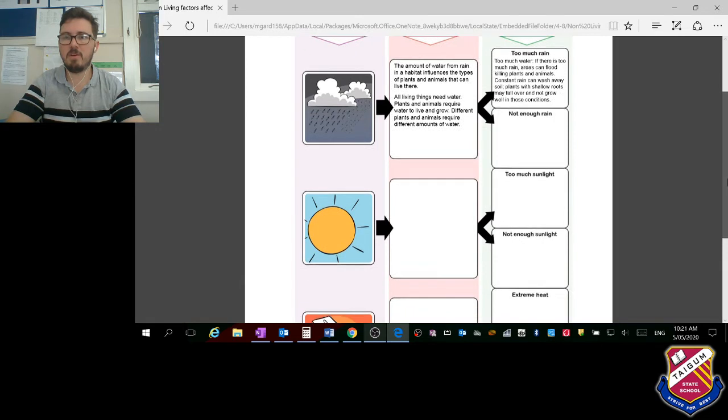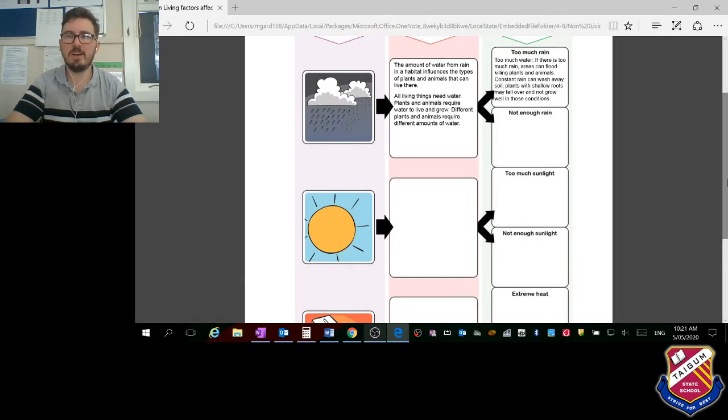So one thing you might have talked about is not enough water leads to areas undertaking drought, which results in animals dying because they don't have a water source. It also results in plants dying because there's not enough water.